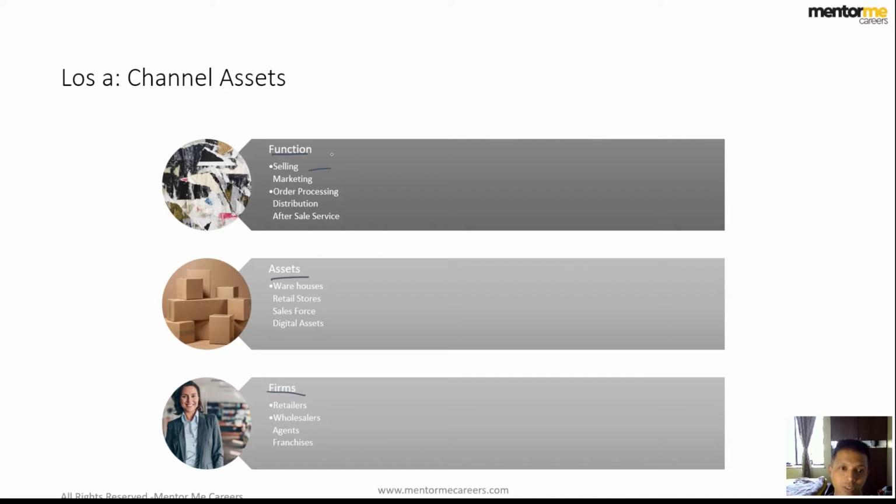So what do we use in selling and marketing? Maybe we are using Google, or maybe you're using Facebook. For order processing and MIS function, which services are we using? For example, in India, smaller businesses would be using services of Zoho. In terms of assets, for the distribution of the product, what kind of warehouses are we using? What retail stores do we have? What are the digital assets in terms of website? Because that's also a form of store, the only thing is it's just an online store.